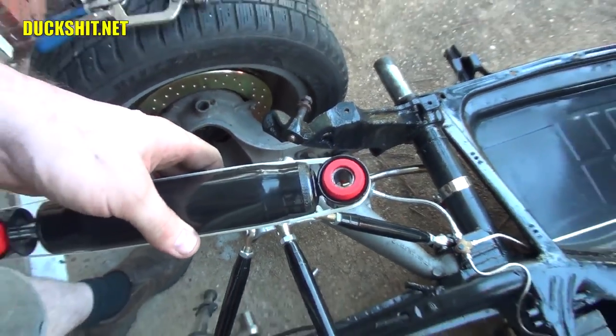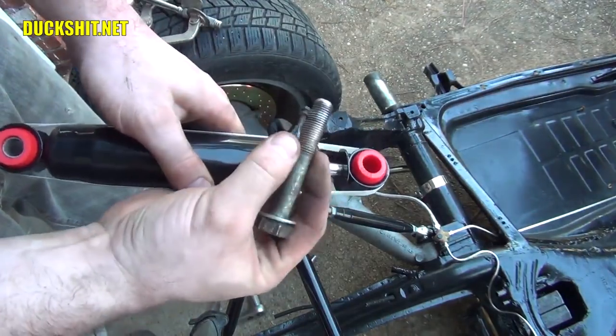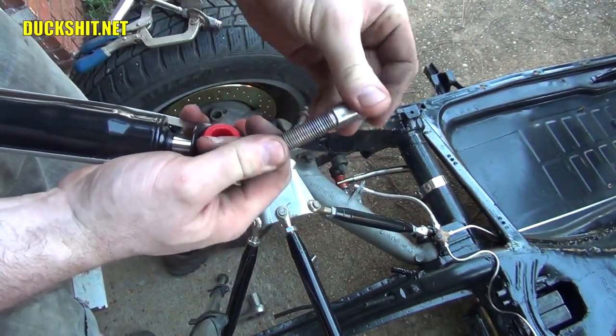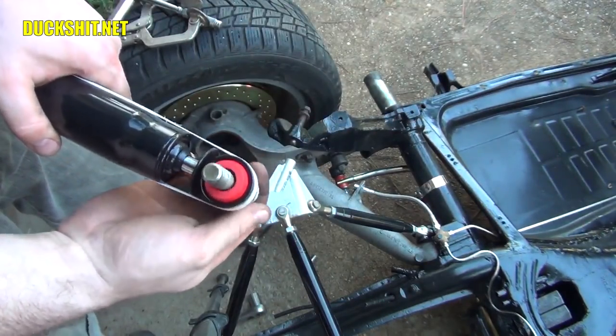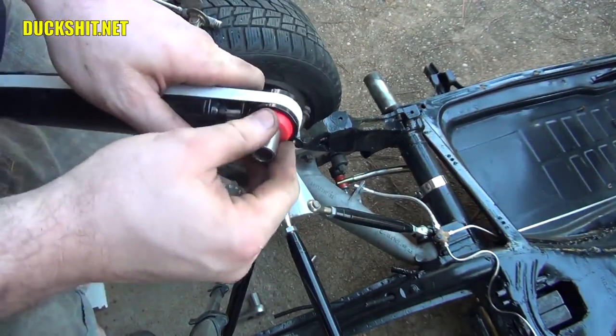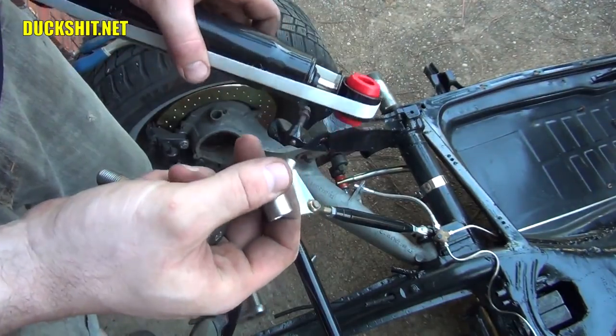Now, before I get into that, I also need to make a bushing for the bottom. What I discovered is the bolt that goes into the bottom of this shock is actually too big to go into the bushing, and the bolt is too small to go directly into the rubber bushing here. So I'm going to have to drill this out. I'll probably just put it in a lathe and bore it out. That should get it good to go, I think.